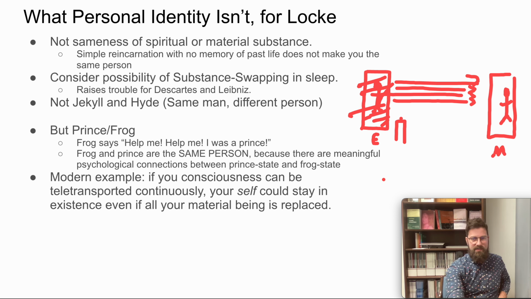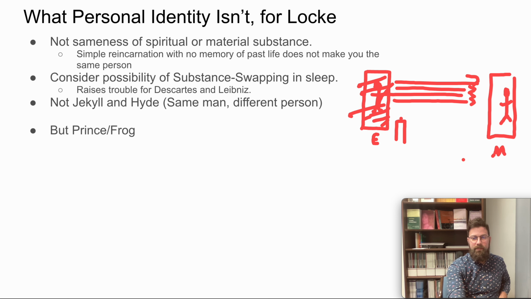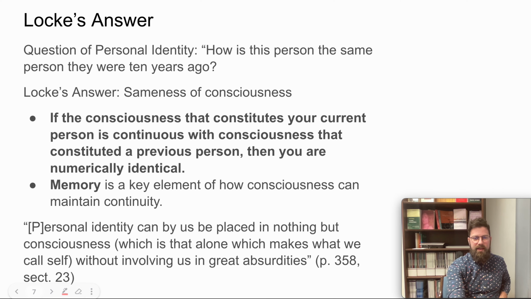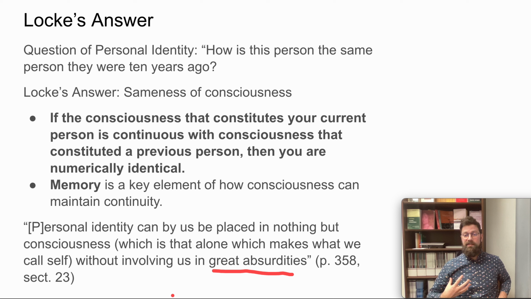We avoid the absurdities when we say, for instance, that as long as you've got the same consciousness, which memory can make continuous, then that's still you. Now, some others have claimed that it is a great absurdity to claim that it's you that comes out of the teletransporter on Mars. So there are some people who have the philosophical intuition that a teletransporter is not a fast way to travel. It's what they say is a fancy way of removing yourself from existence and creating a qualitatively identical but numerically non-identical copy of yourself.